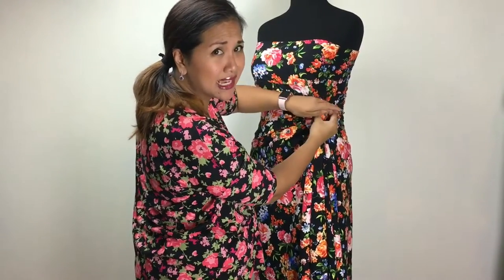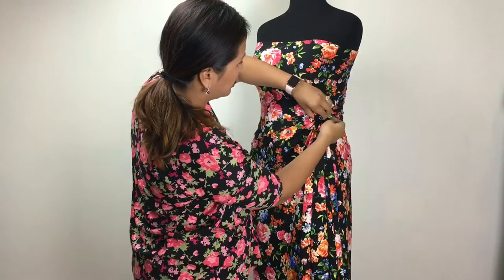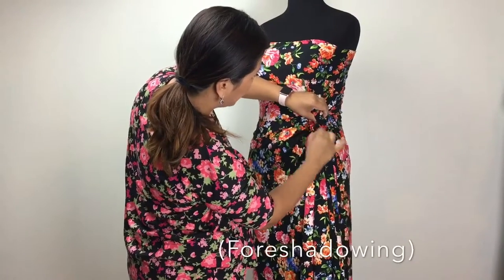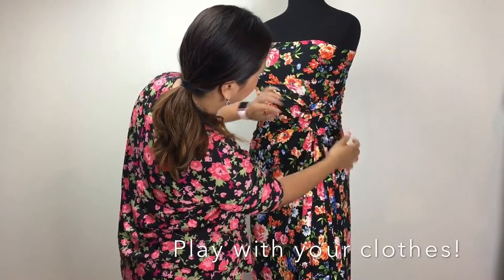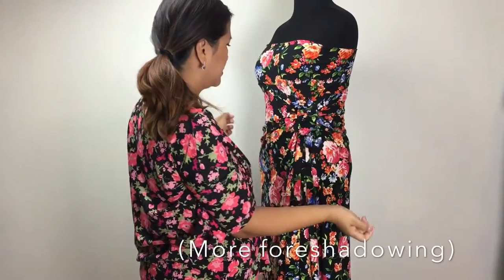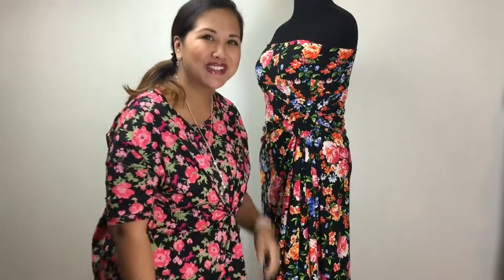Hopefully I can do this in one take. Wrap it around where you feel that other ponytail holder is. Oh my gosh, I think I did it! Be careful because it has been known to pop off. I'm just going to tighten it, and still holding on to that little knob, I kind of play with it and pull out the sides. You can see it makes this like fun little rosette. Hopefully that doesn't pop off — that's why I like those thinner rubber bands because then you're not seeing the rubber band. And just like that, it popped off, so let's try again.